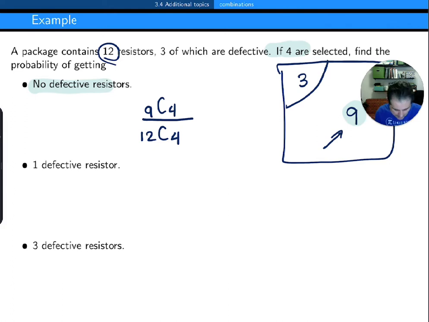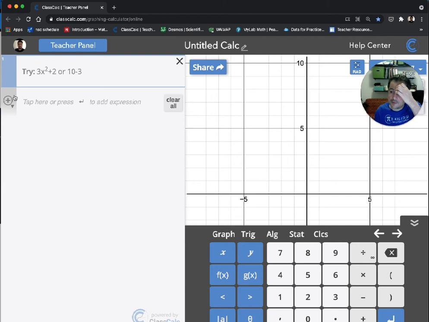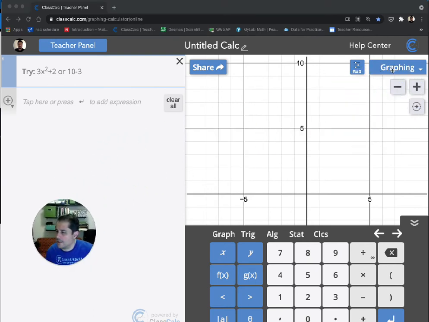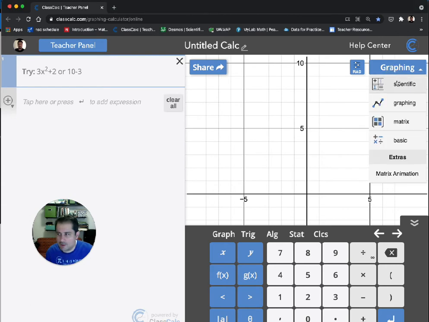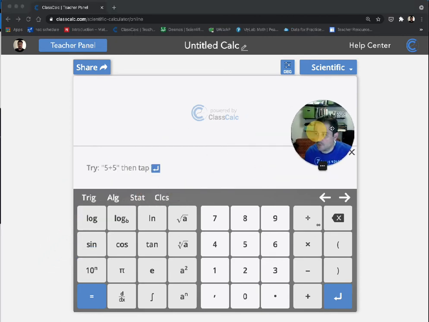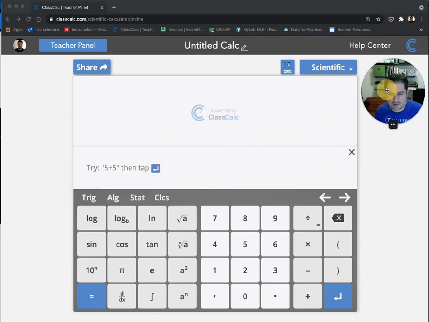To find this number, I'm going to use the calculator Desmos, which I've been using in our videos. So here's what the website looks like. Let me move my bubble to the side so we can see this. Up here in the top corner, it has the graphing calculator. I really don't need the graphing. I can do this problem on the scientific calculator. Later on, for more specific problems like statistics, I'm going to use the menu for the graphing part, but here it's a smaller menu.